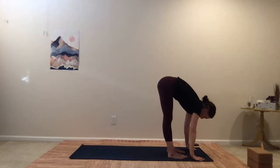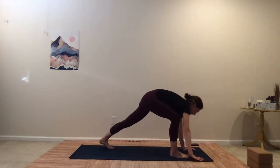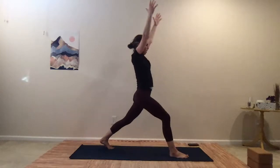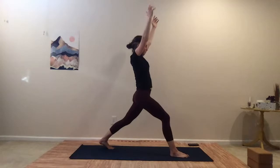On the inhale, take a big step back with the left foot, inner thighs squeeze towards each other. And on the exhale, rise up, high lunge. And we'll take an inhale. On the exhale, right arm sweeps behind you, gaze follows. And really see if you can draw your shoulder blades towards each other.